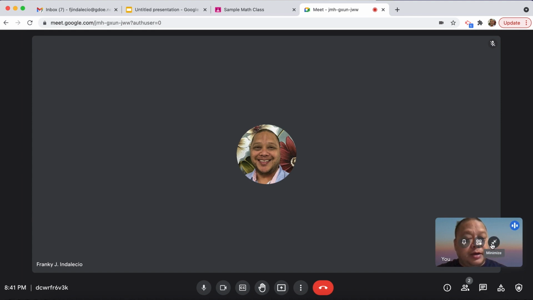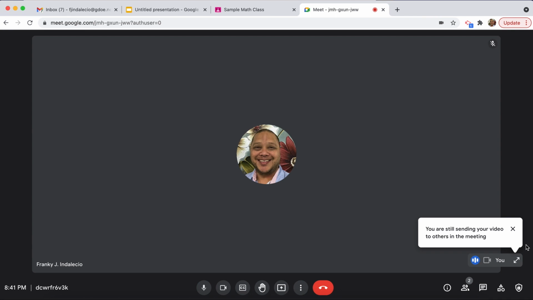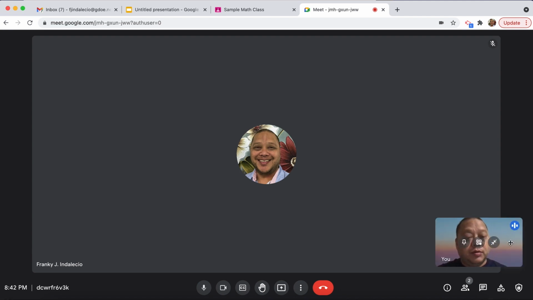And this double arrow here basically puts it to the side. It kind of closes it up. So throughout the meeting, if you don't care to be viewing yourself throughout the session, you can certainly have that option of putting it off to the side. And if you need to restore it, just click on the double arrow and you'll bring that back to where it was from the beginning. I'm going to go ahead and turn my camera back off. And I'm going to have my personal email leave this meeting.